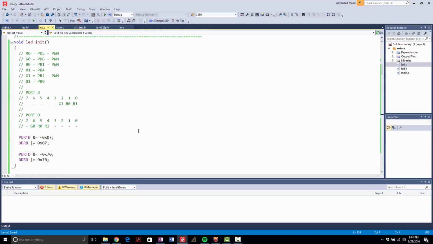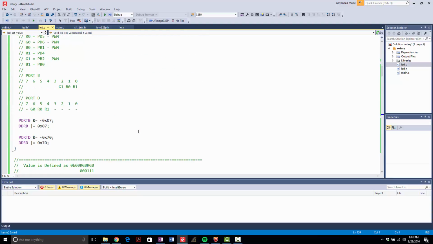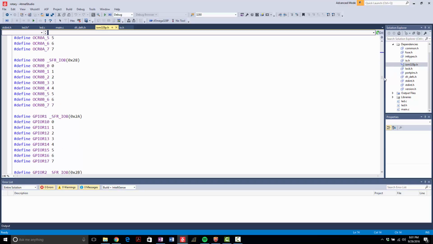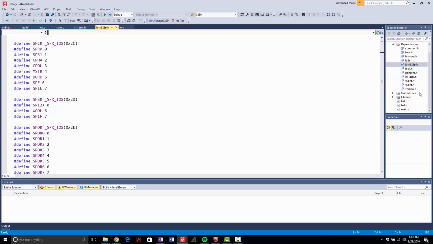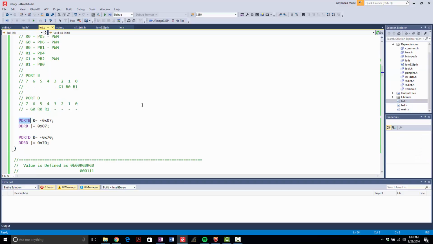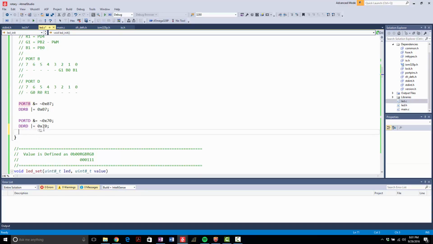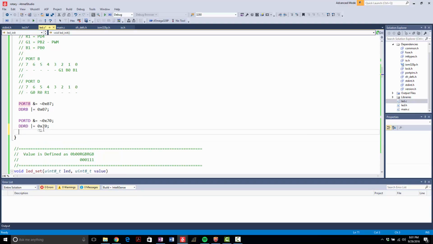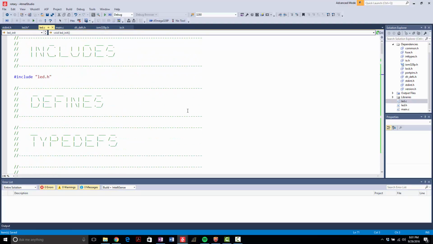some important details. Again, when you initialize, only set up your particular bits. And again, these are coming, as you recall, out of the dependencies. Right, iom328p.h, the .h file for that, and these are all defined in there. So one of the nice features about the IDE is you can come in here if you need TCCR0A, as it starts to fill them in for you. So that's pretty handy. Okay, so that's the led.c file ready to go.